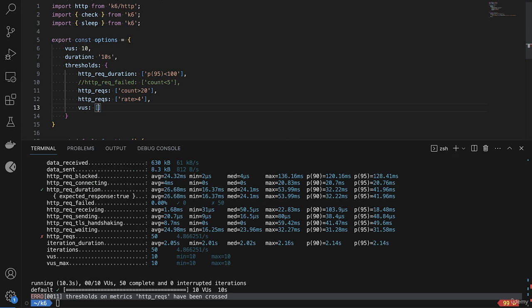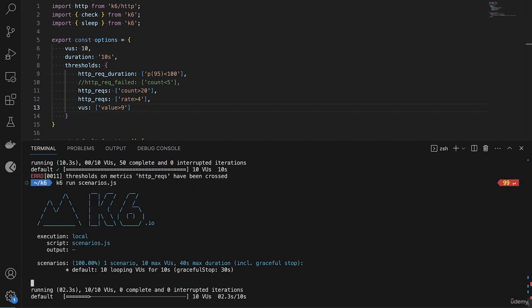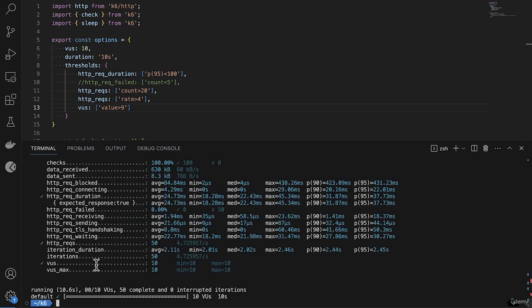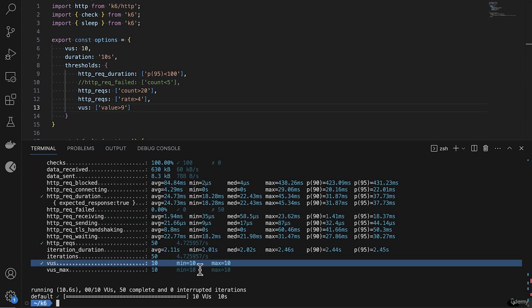And for this, let's say, for example, we want the number of virtual users to be above 9 all the time. All the time, we want at least 9 virtual users. So we can go ahead and save this and run it once again. So we're going to see here for virtual users, we were never below 10.